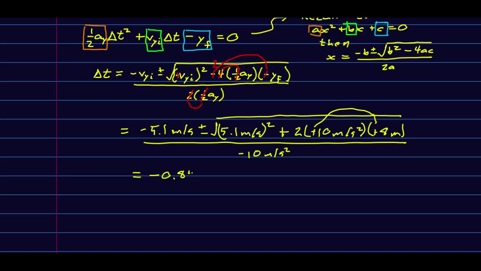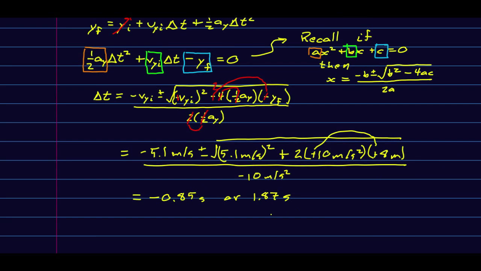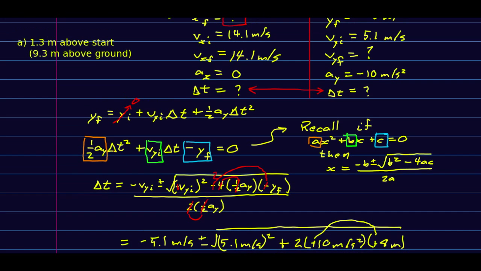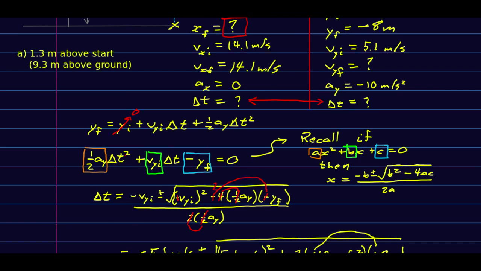Be careful, we get two answers and we'll have to discuss why. They are negative 0.85 seconds—check the units; meters per second squared, this is meters per second, this all comes out to meters per second, so all that's left is a second—so we get negative 0.85 seconds or 1.87 seconds. The plus gave us this minus value, and the minus gave us this plus value. Let's talk about why that happened. We're looking for an answer in the future, so clearly our answer is this 1.87 seconds. But where did this one come from?